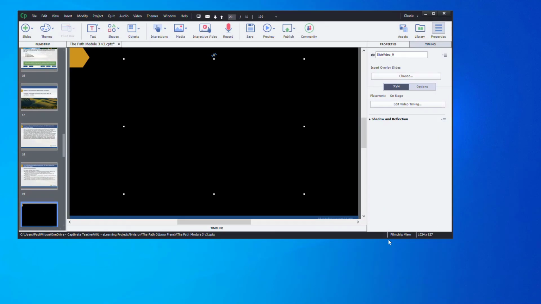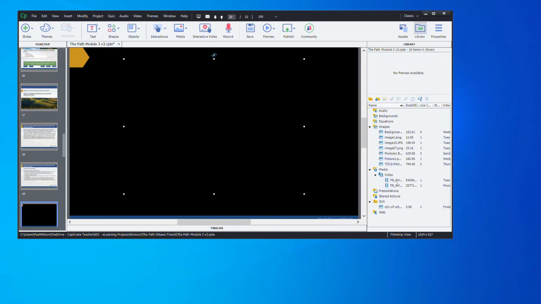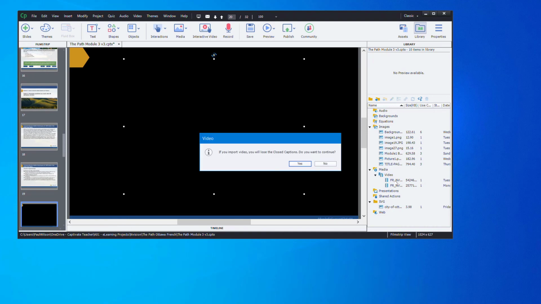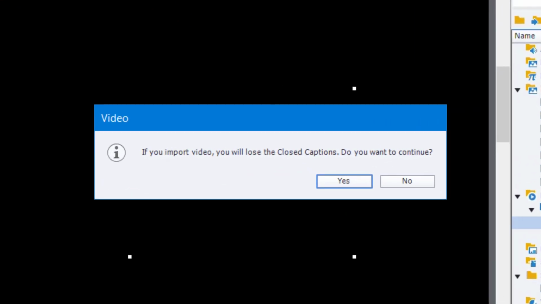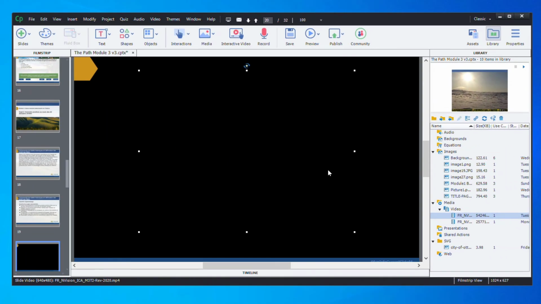But once you've got everything in place, then of course, closed captioning will be associated with this video. Now, if I delete this slide and place the video on another slide, the closed captioning is still there. As long as the video is still in your library, you're good. Now, if I update that video or import a new copy of the video, I'll lose all those closed captions. Again, I just wanted to share that with you and explain that you can resize the window for entering your closed captioning. But more importantly, you can zoom in on the ruler and get right down to 1/10 of a second. So hopefully that helps you guys out.